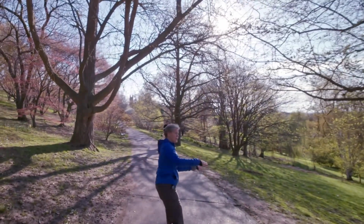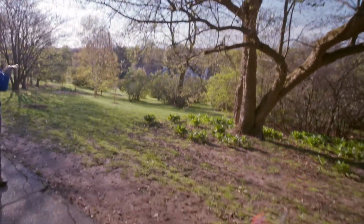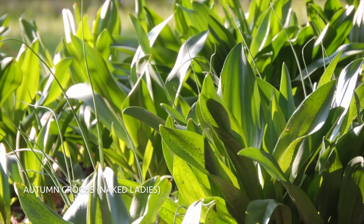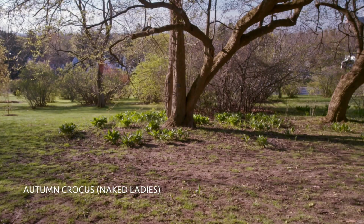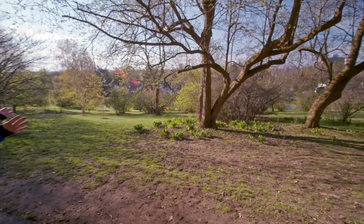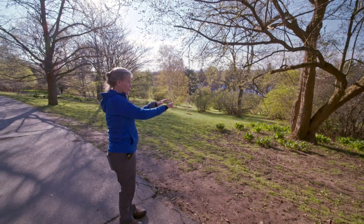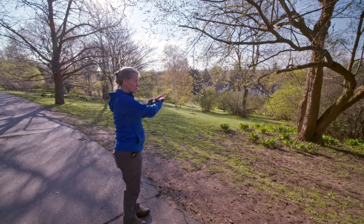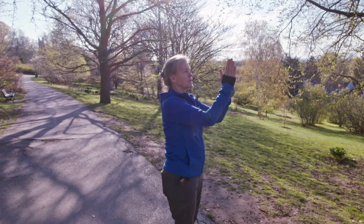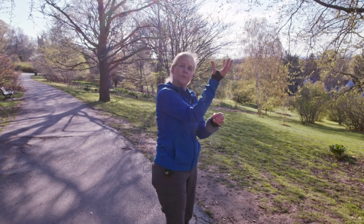I'm kind of going back and forth across this path, but you'll see this understory of big green leaves. These are the leaves of the autumn crocus, and they come up every spring. As you can see them, they're in the lily family. They grow for about a month and a half, and then they slowly fade. They never look anything other than like this. They're just green leaves. But in mid-September, all of a sudden, up pops this naked stem with a bright pink flower. It is the autumn blooming crocus.